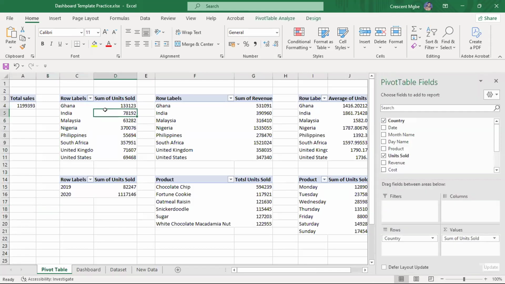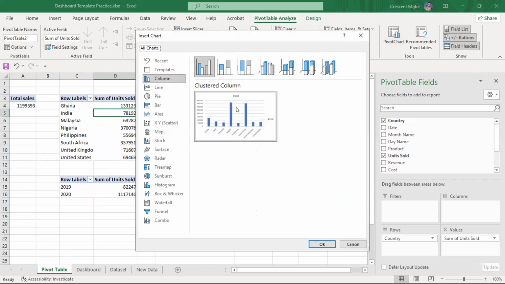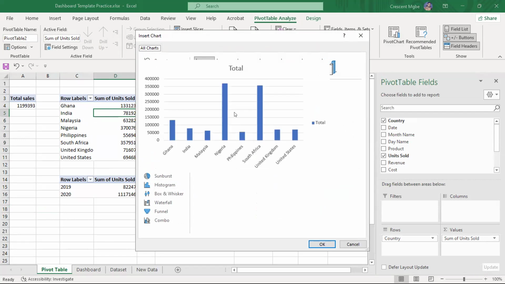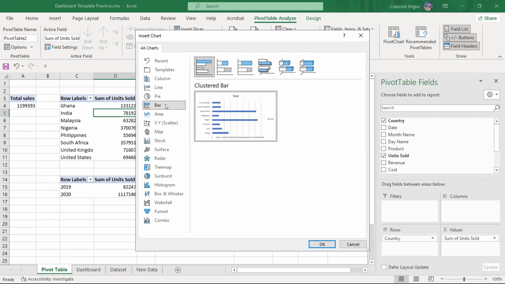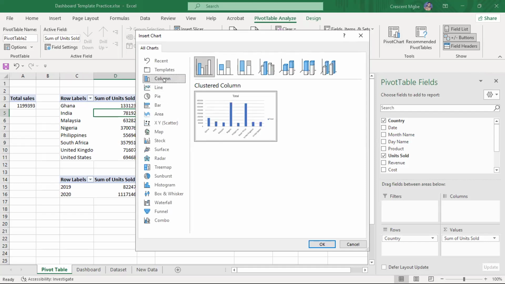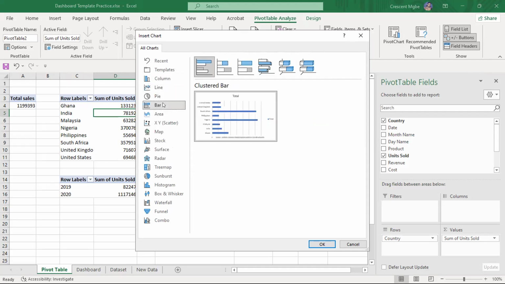Ghana. I'll click on this, then go to Insert, Pivot Table. Then let's decide the kind of pivot table. We want to show units sold by country. Or can we look at bar charts? I think a bar chart is better because if you look at it, the names are slanting because of space. And remember, we're still going to squeeze it to fit into all those things. So I prefer this one.